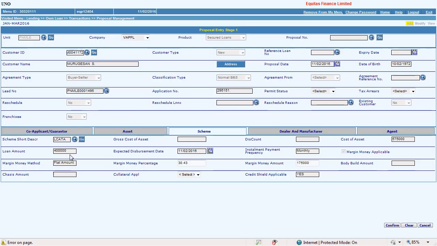So automatically the loan amount gets popped up in the loan amount column. So first we need to click the cost of the asset. We need to type the cost of the asset. Then go to margin money amount. Once we fill the margin money amount column, the loan amount gets displayed automatically.